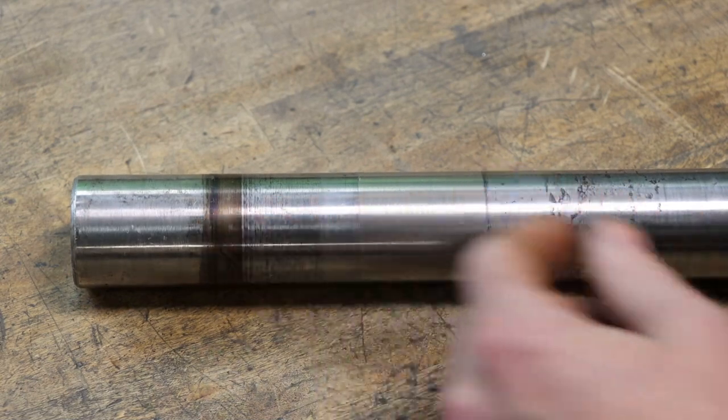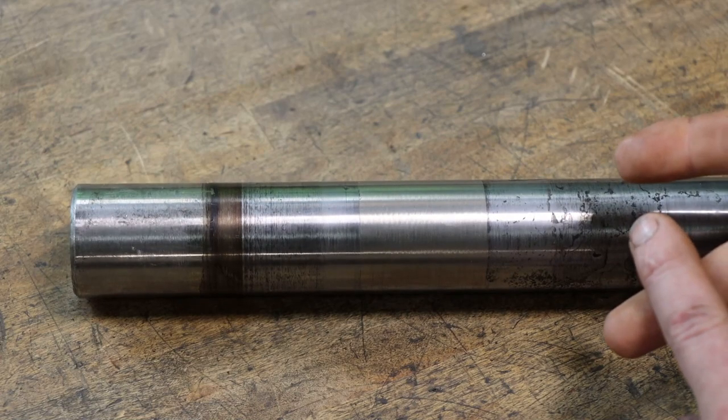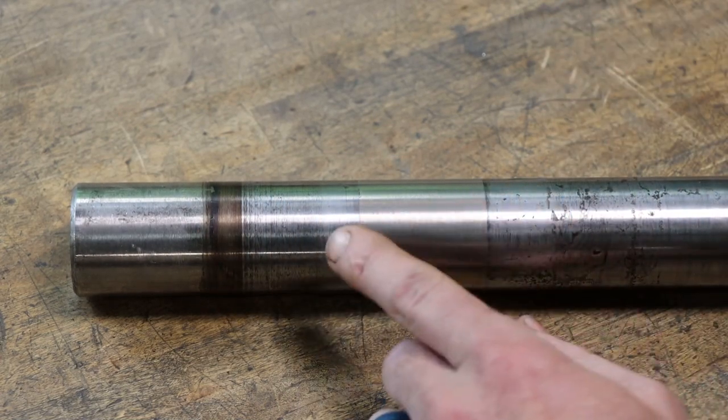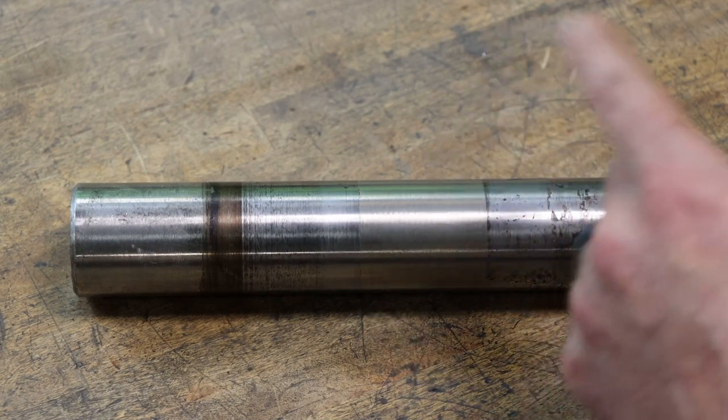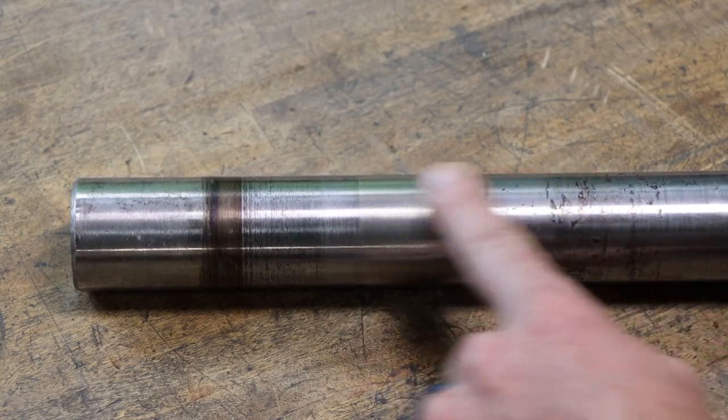And it's a great way to repair a shaft like this where you want to minimize the heat input, you know, not warp the shaft like you would with TIG or stick, trying to build that up and then turn that down. It's just probably the best option. So there you go. Looks good.